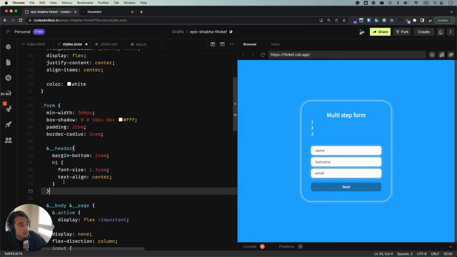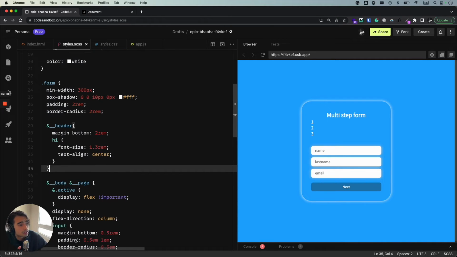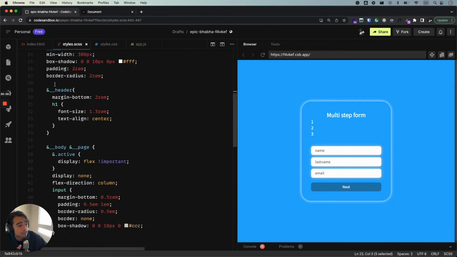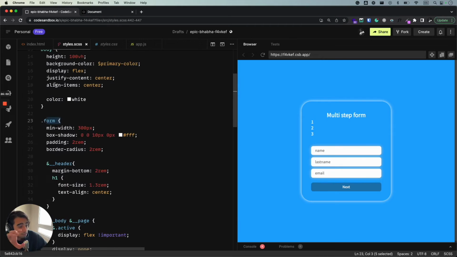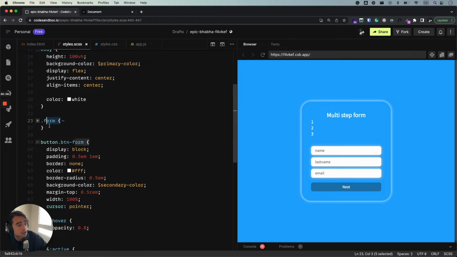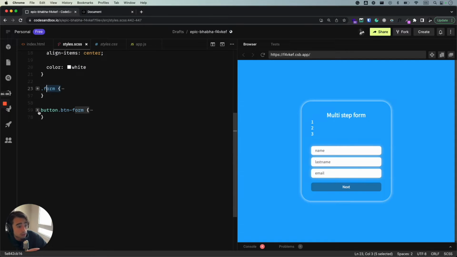So right here you can see that all of the contents inside the form class are targeting the class. It's just one single CSS component. And then you have the buttons that work independently as well. And we're going to add the progress bar right here as well. Okay, so let's say progress bar, like that.